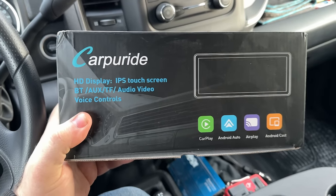All right, so I wanna show you guys this new touchscreen that my friends from Carpuride sent me. Funny story, I actually had this touchscreen in my Amazon shopping cart because I had intentions of installing it in my new Ram, but Carpuride just happened to send me an email and they wanted to send me this touchscreen so I could do a review on it, and I was already going to buy it anyway. So let's check out this little toy. So here it is.